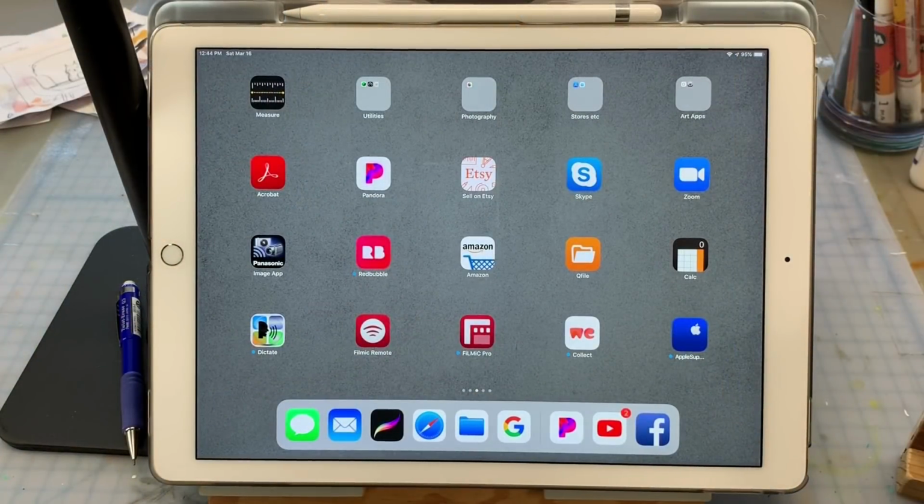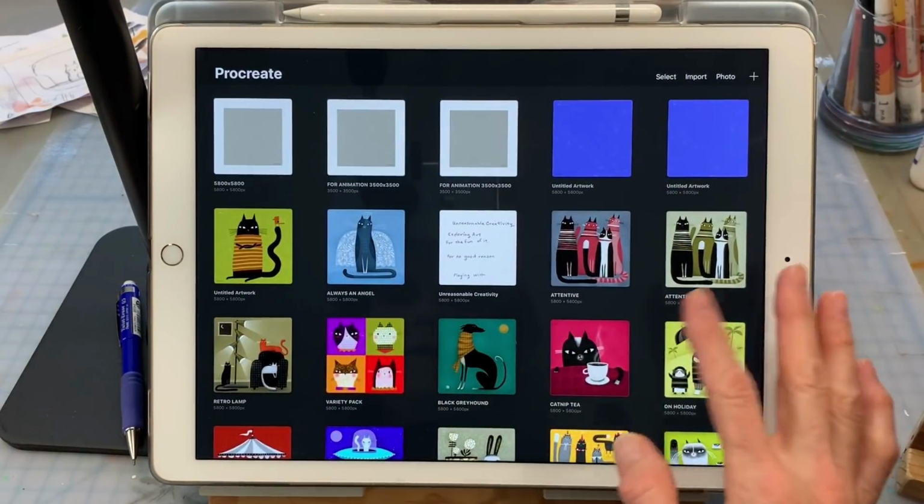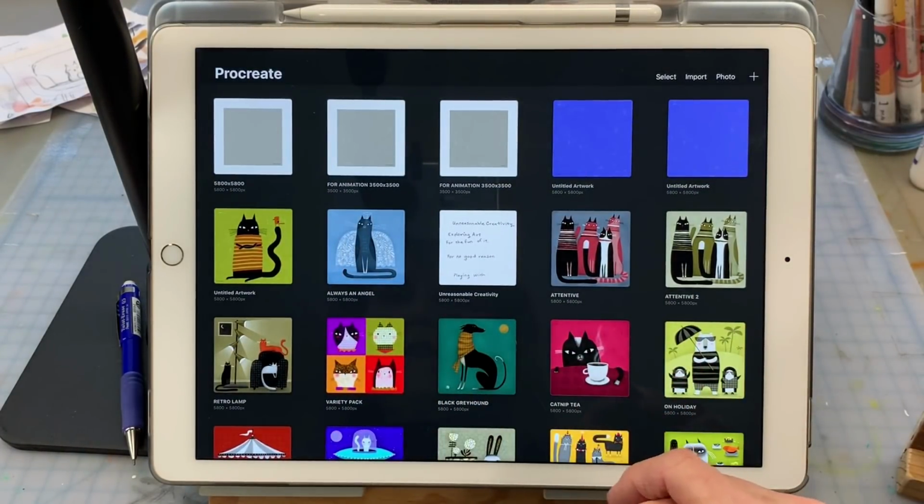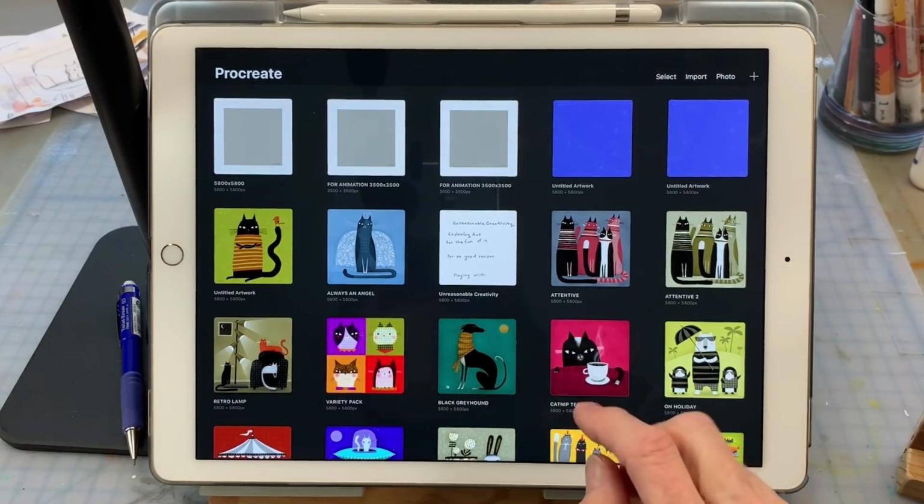Okay, so I'm going to go ahead and turn on the Procreate app. I have it down here on my dock. And obviously I've got a lot of cats that I've worked on in the past. If you're just starting this program, you probably don't have anything showing up when you click on Procreate besides the example work that they have when you open the app. And I found those very useful to watch. They have an instant replay on them where you can watch how they were created, sped up of course.